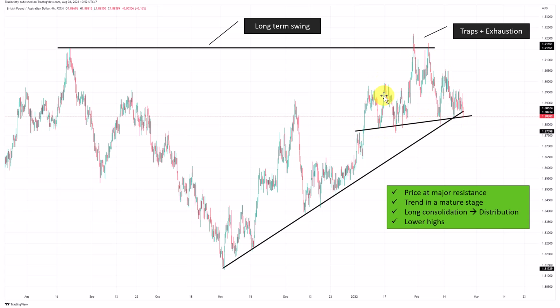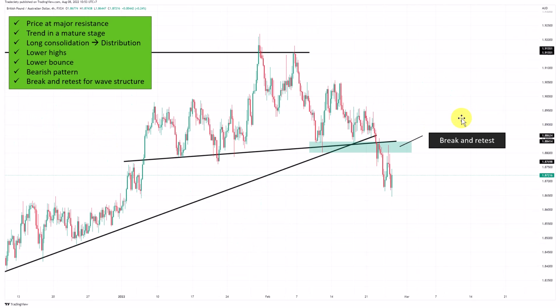Here we can very nicely define this long-term range structure, which we also might call a distribution pattern. When the market is moving so long sideways, it doesn't become a great corrective wave, so the likelihood of a trend continuation is much lower. And here we have a confluence factor and a confluence level where the short-term level of this pattern and the long-term trend line are coming together. If the market is able to break below that, that's a great sign of weakness. And we get that a little bit later.